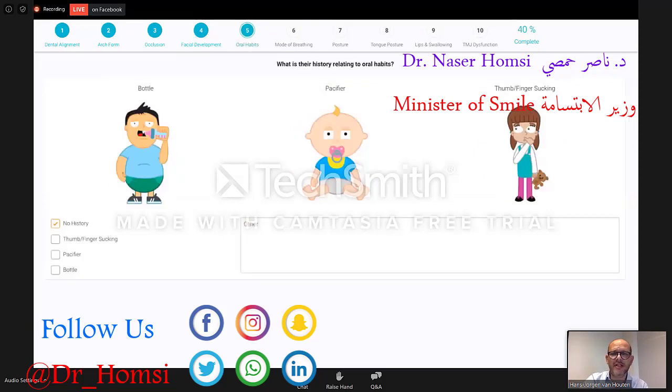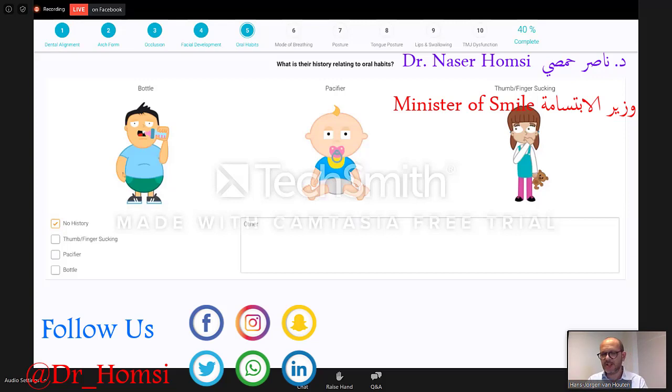What are the oral habits? This is an important one. Try to find out if there is another situation in the oral habits. Are they using a pacifier? Are they drinking from a bottle? Are they thumb sucking? One of the things we see, if there's no result in the first months, is that most of the time the doctor or the assistant forgot to ask if there are situations like this. This needs to stop, as it does not have a good effect on the treatment. If there is a pacifier or thumb sucking, that needs to be stopped immediately, because again, that will have an effect on the treatment.